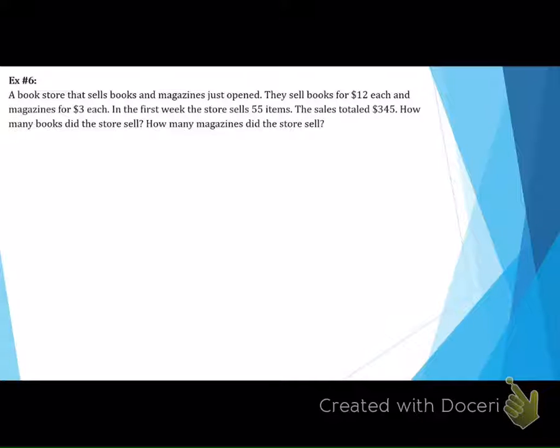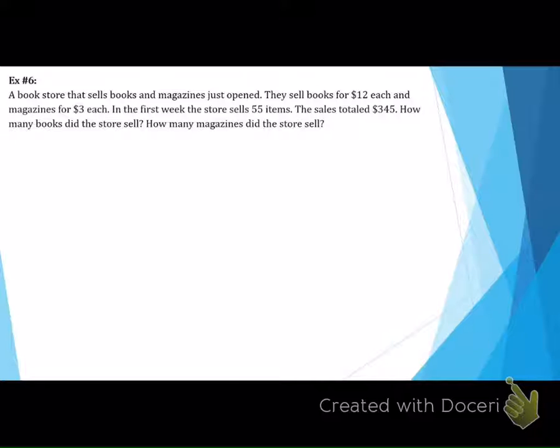All right, next one. A bookstore that sells books and magazines just opened. They sell books for $12 each and magazines for $3 each. In the first week, the store sells a total of 55 items. The sales totaled $345. How many books did the store sell and how many magazines did the store sell?